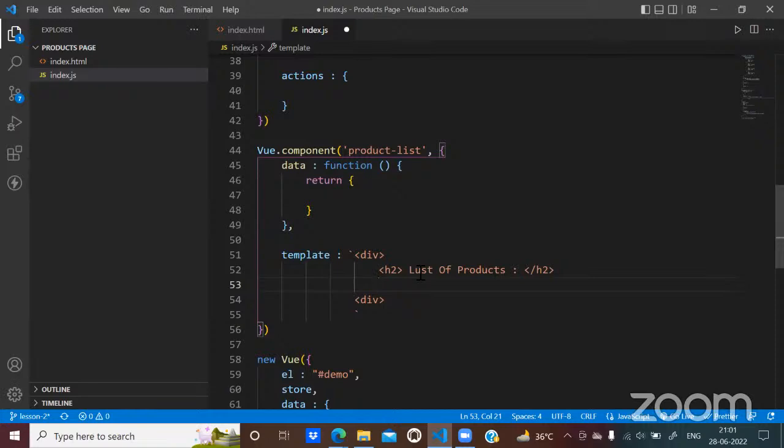Yeah, definitely. We can make use of v-for here. So what do you think? With what element I should use this v-for? Should I use it with a div or list? We can create one list.